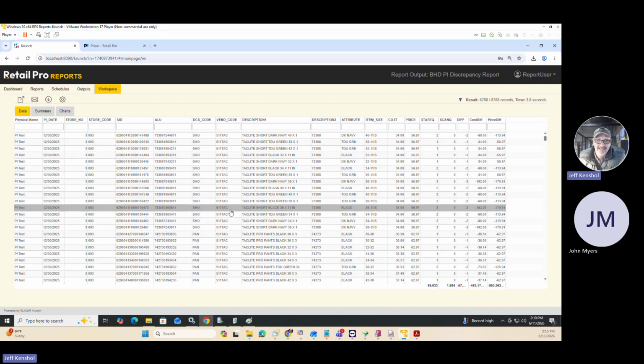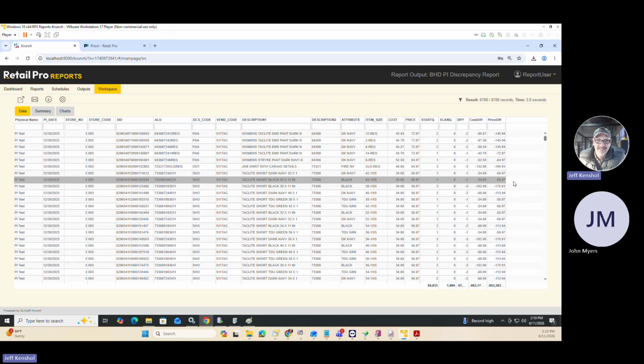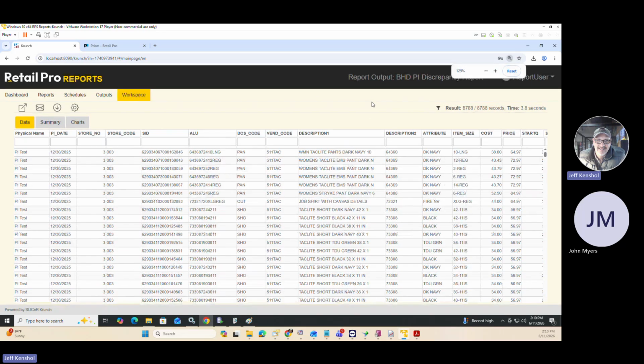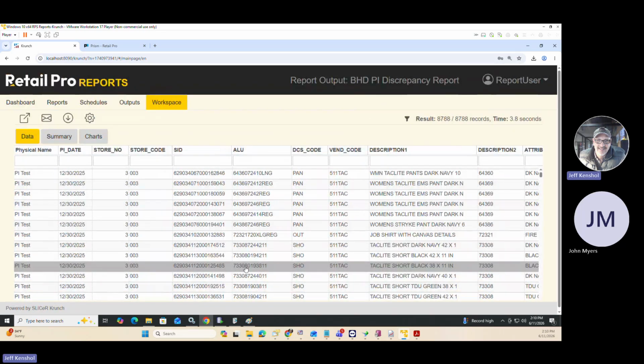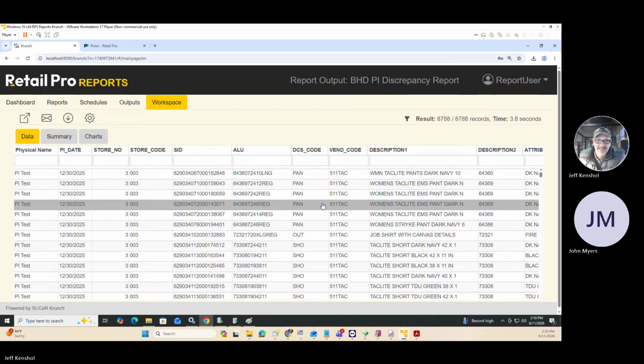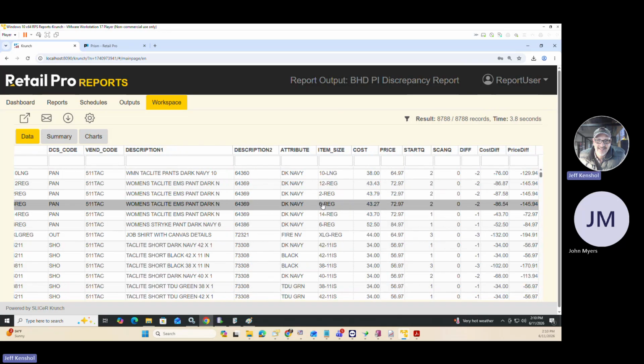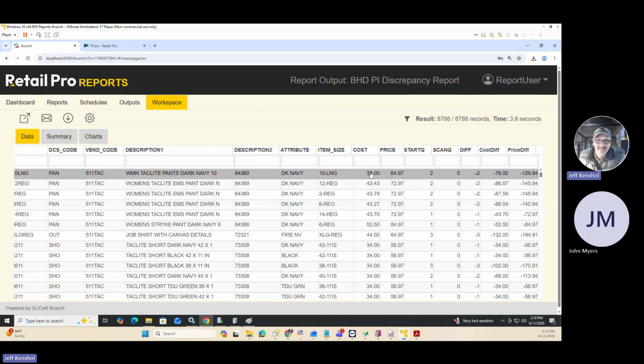And of course, in Crunch, we have a lot more control over what we're doing here, right? So can I get it to scroll right? There we go. So you can see I've got the cost difference or the extended cost out there, right? So clearly, if this here is unit cost of 35 times 2 we're short on, then it's 70 something, right?